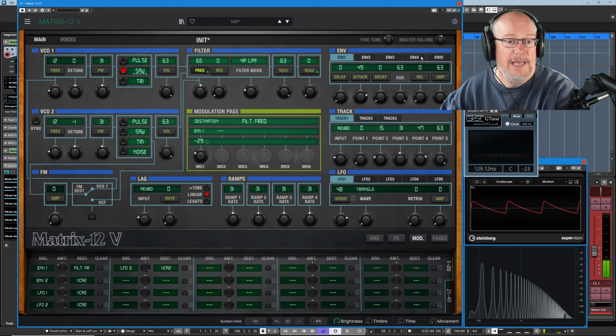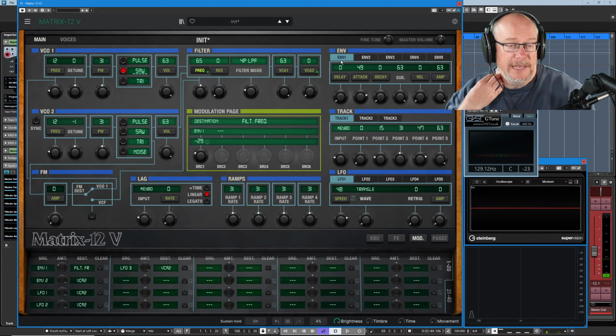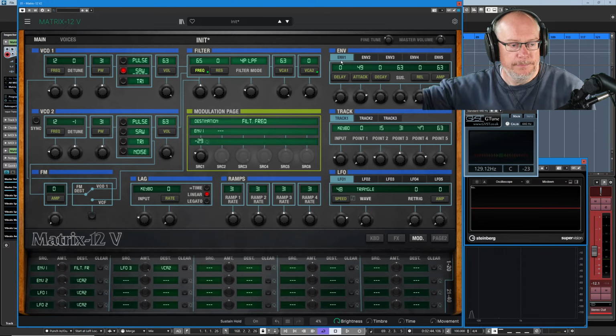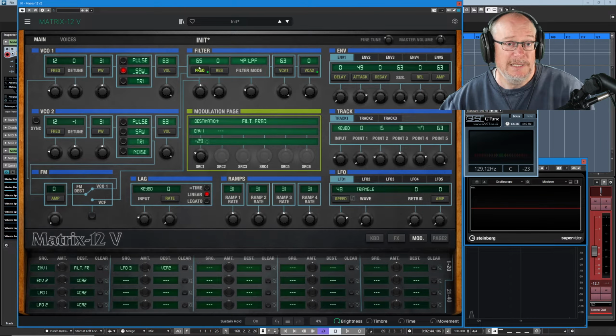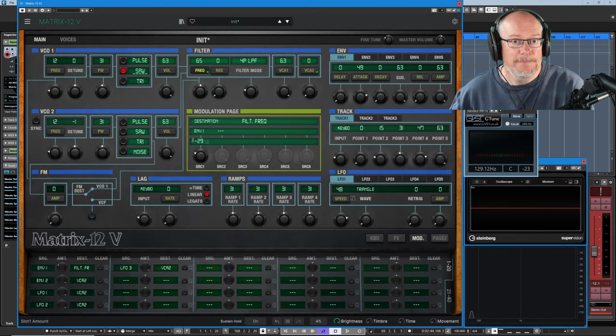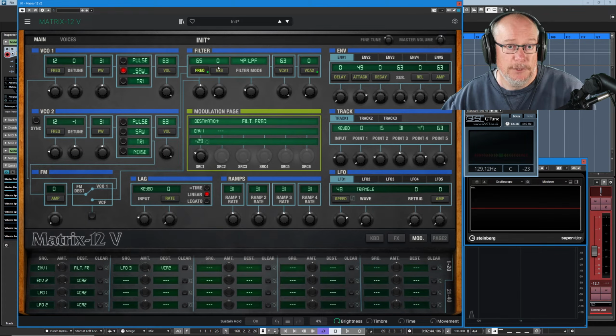So now everything that you imagine that the envelope would want to do literally gets inverted. We're now in the upside down. That's perfectly okay for something like filter frequency, where it was really easy for me to set the corner point in the middle of the frequency curve, and then this envelope, which is still a positive envelope, is having an inverted effect on the modulation destination, so we're affecting the filter frequency here. Now that's the easy use case.